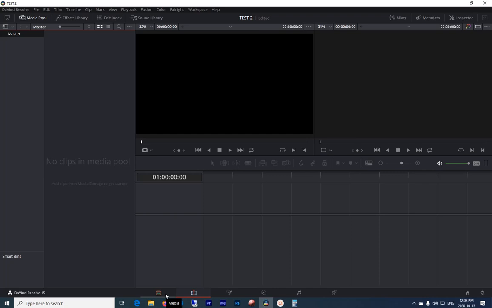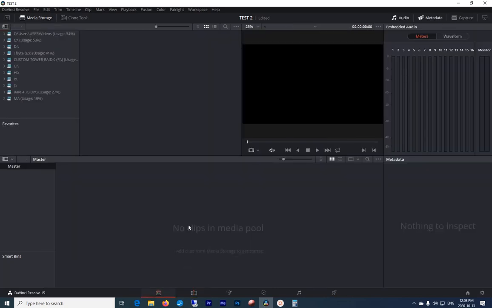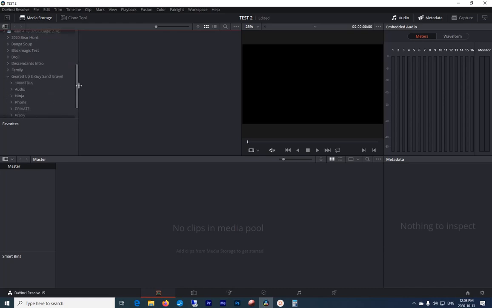So today we'll use the media panel, the edit panel, and the deliver panel to do the work that we're going to do. Let's start in the media panel. Here we have all of the different drives that we have on our computer. It looks similar to the Explorer window, and my files are located in this folder right here.